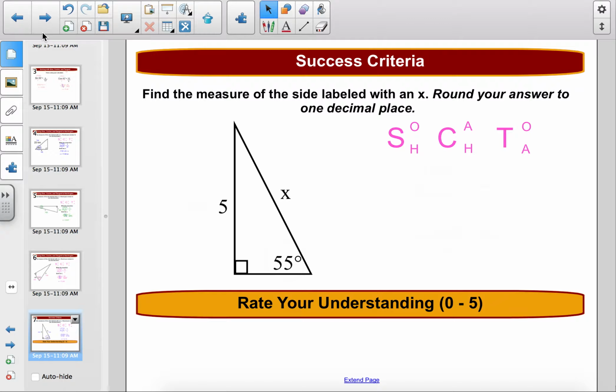Oh, last one. Sweet. Okay, so we are going to circle the angle, 55 degrees. The x is the hypotenuse. The 5 is the opposite or adjacent. What do you think? From the 55, it's across the triangle. Next to would be right here. So this one is the opposite. There it is, opposite. So opposite and hypotenuse, O and H, is sine. On my SOHCAHTOA, I'm going to go sine 55 equals 5 divided by x.